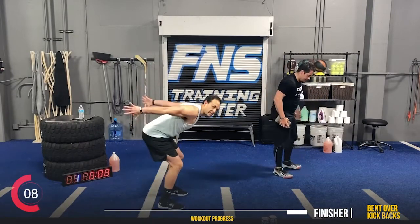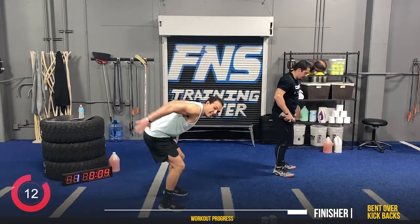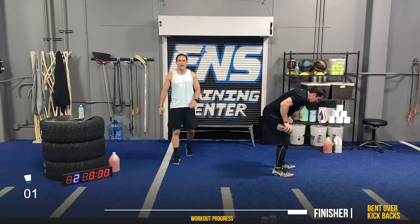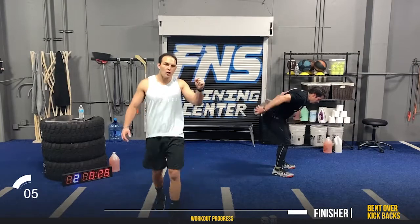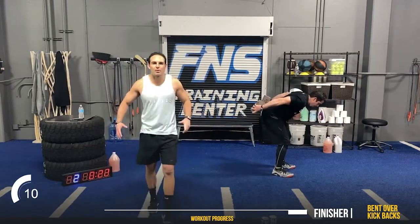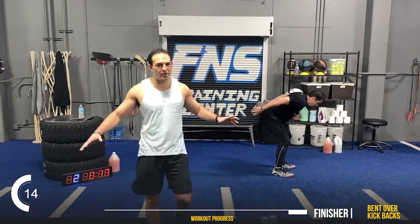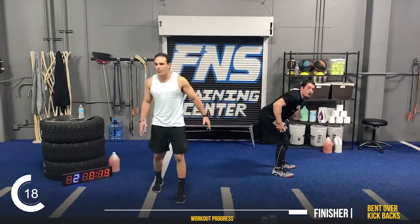The next exercise. Here we go, we got bent over, kick back. So start with the row. And then keep the row, and then drive your wrist all the way back. 2, 1, and go. Nice work. So we get a little power. We get a little deceleration and control of the lower body. And then the upper body, we just get ourselves a little bit of a pump right here. You don't need heavy weight on this one, trust me. You just get those reps in, you're gonna burn those arms out. Come on now, trust me.